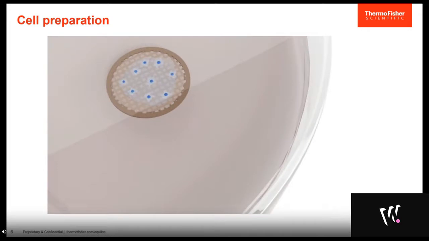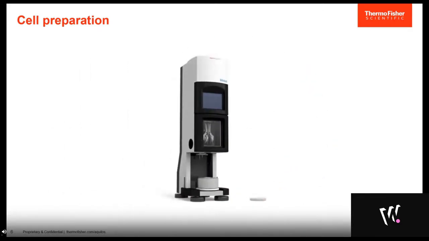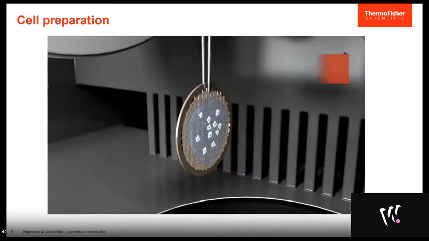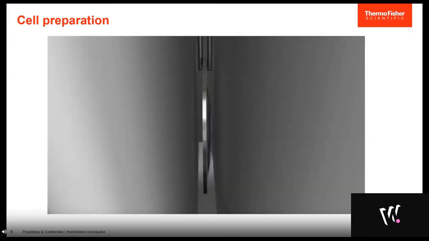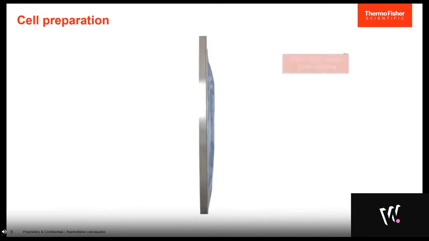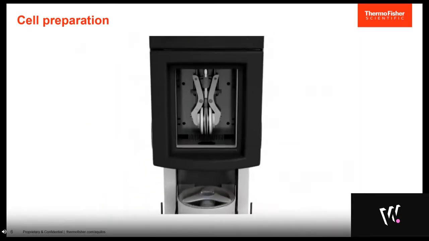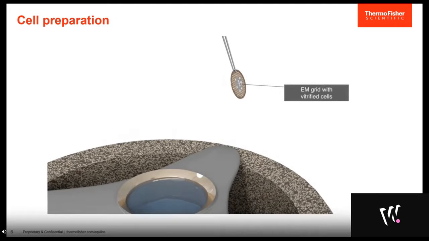Let's look at how we prepare cells on a grid for electron tomography. The preparation starts with cells in a petri dish from the culture lab. These cells are localized on top of an electron microscopy grid and embedded in a thin layer of buffer solution or media that must be blotted before plunging. By this blotting step we create a thin film — that is why the method is also called thin film vitrification. The grid is then rapidly immersed into liquid ethane, creating a vitrified sample on the grid, ready for the cryo-tomography workflow.